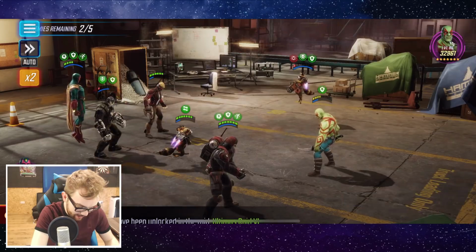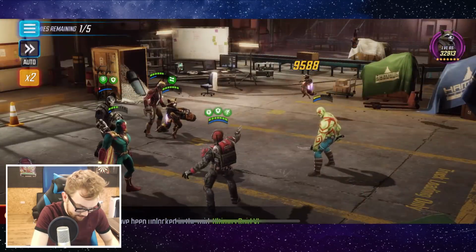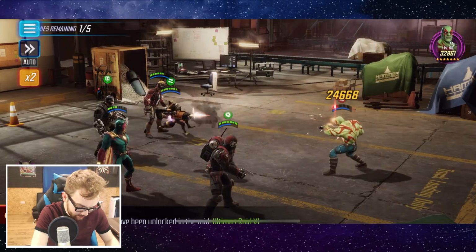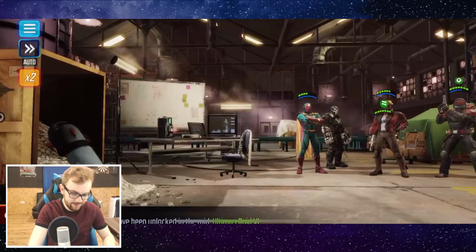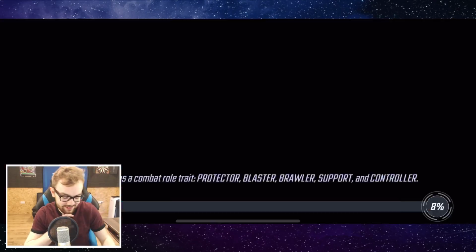And let's go ahead and remove the buffs. And luckily that missed. We can just get Rocket down now. Punch into Drax. Use the single target on Rocket there. And there we go, another matchup cleared very, very nicely. But we're going to go for one more, ladies and gentlemen.